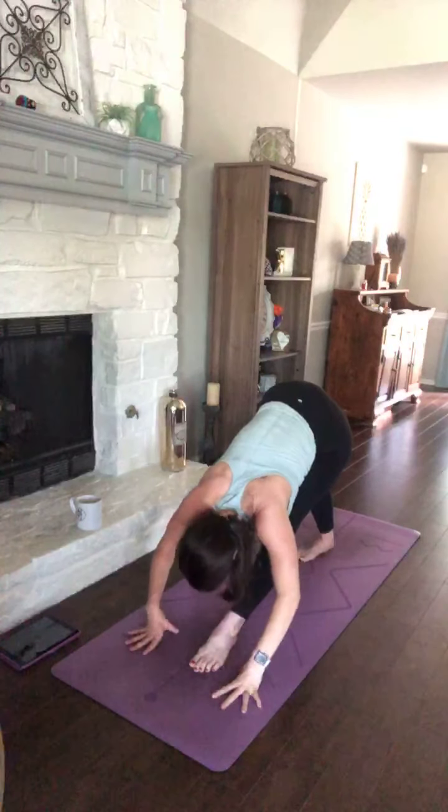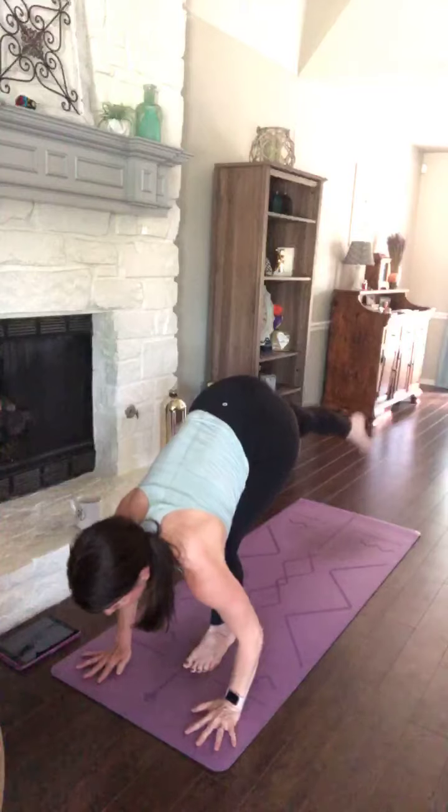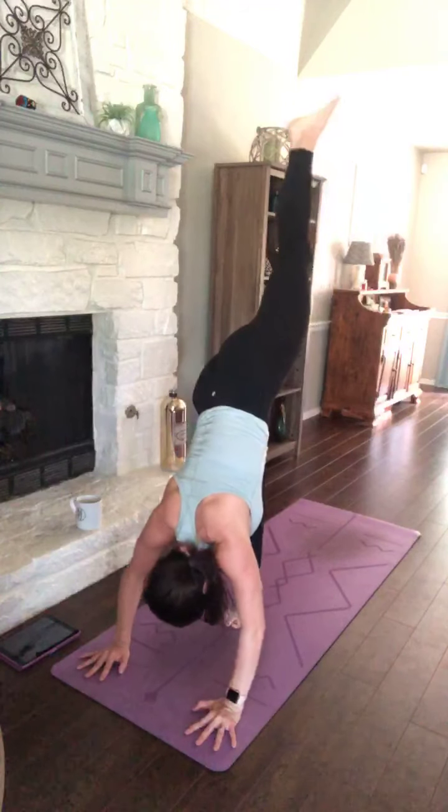Breathe in for a half lift. Soften your right knee enough to take your hands flat. Send your left leg high. And we're going to switch legs so you give that right hamstring a break. Lower your left leg. Lift your right leg up.